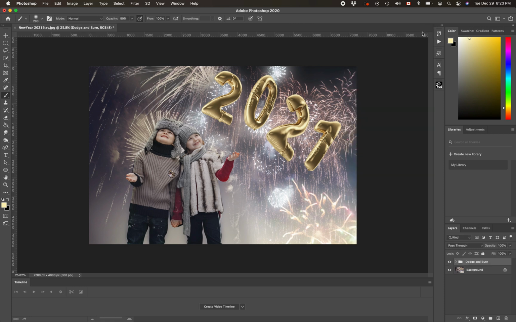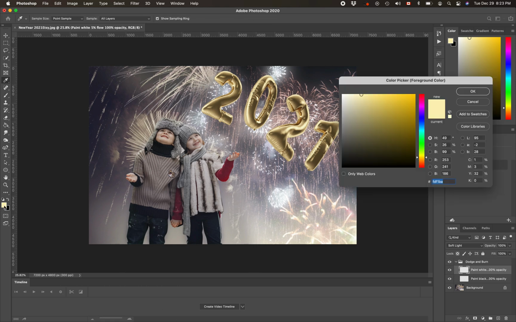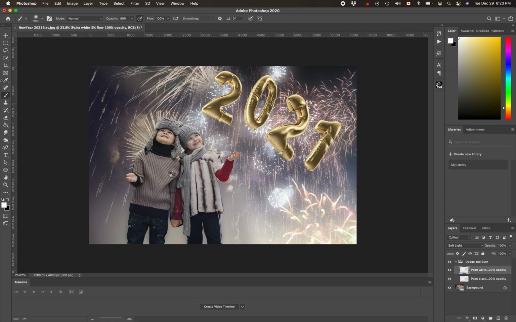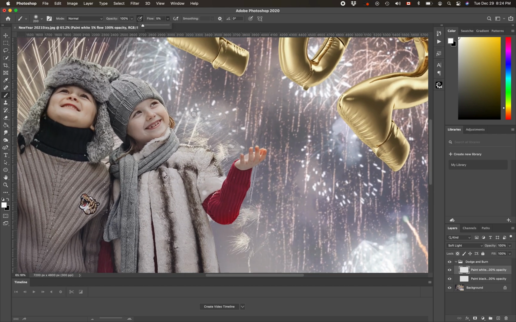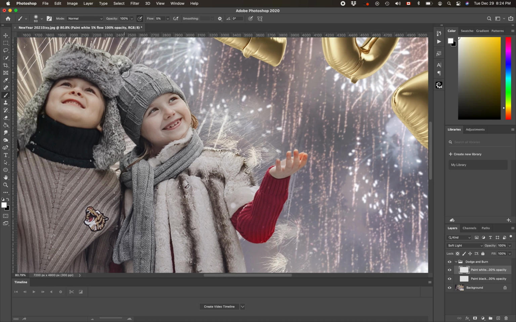I'm going to open this here and clicking on the white square for paint weight, I'm going to select my color as white right here and hit OK. I've got my brush, it's soft, it's on opacity 50. I'm actually going to change that to opacity 100, and I'm going to change the flow to 5%. And what this is going to do is it's going to lighten up our lights. So I'm on paint white right there, and I'm going over anywhere that's light on this picture.